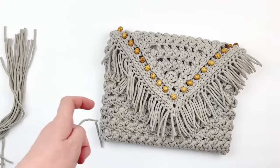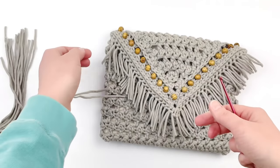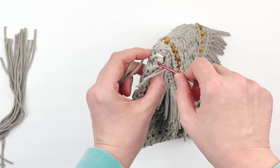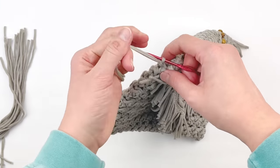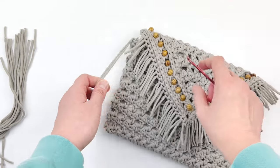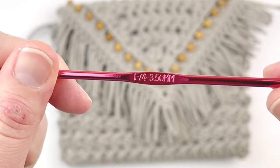So here you can see I've got my fringe attached and I've got it trimmed, and I'm going to show you how to make the side tassel. So this piece of yarn, I didn't really measure it, but I would guess it to be about 10 inches in length. I folded it in half, and I'm using the same method of the lark's knot, and I'm attaching it to the very top of the border here on the side. And I've got a smaller hook here. I believe it's an E, 3.5 millimeter hook.